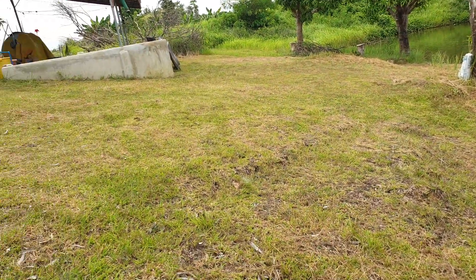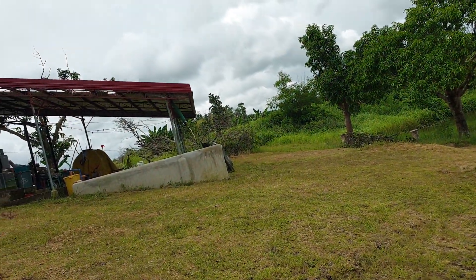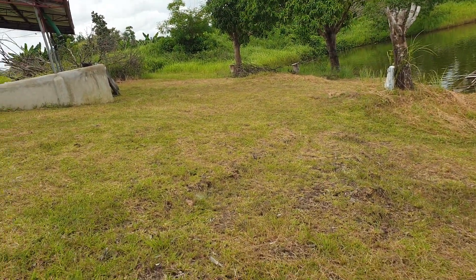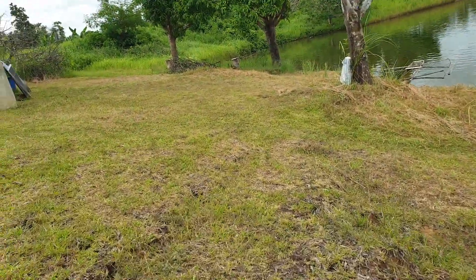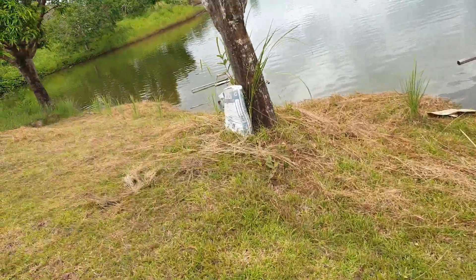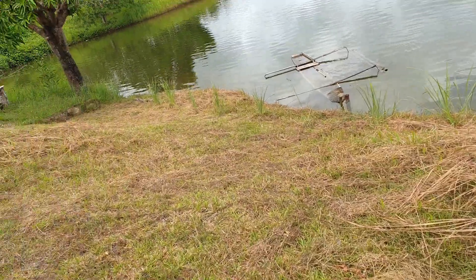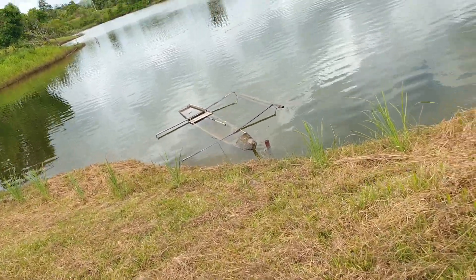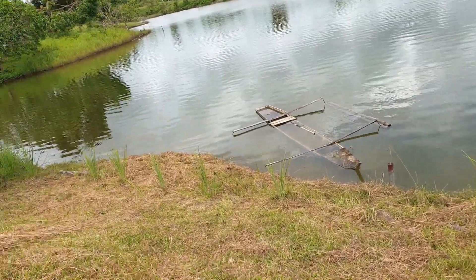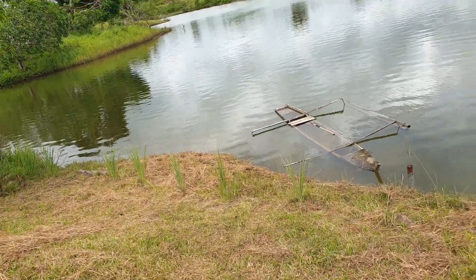This is the view of the farm now, getting back to normal. But it has not been repaired yet because there's no power. Maybe we can have power two weeks from now — that's what the buheko told us. It is ready to attach because the electrician already came and cut some of the wires, so when someone is repairing, we are not afraid they will be electrocuted.